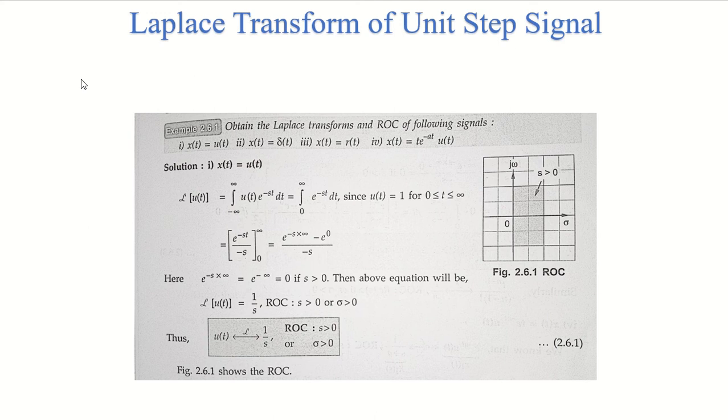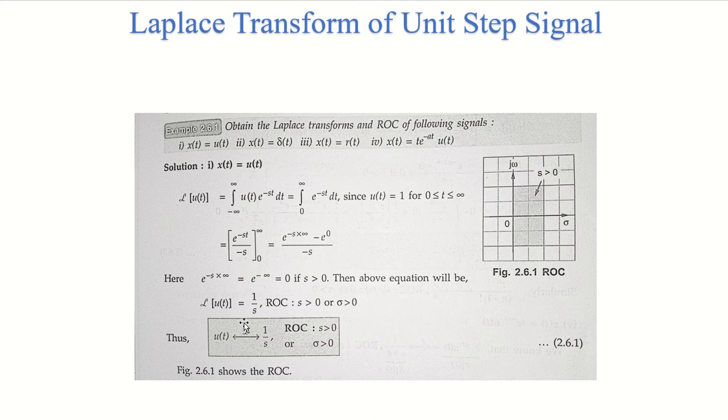And if you look into it, that is also the condition for my Fourier transform to exist as well. So what you can do, if the Laplace transform of your signal is 1 by s, then you have to make sure what value you can substitute in this formula so that your Laplace transform will become infinity, right?